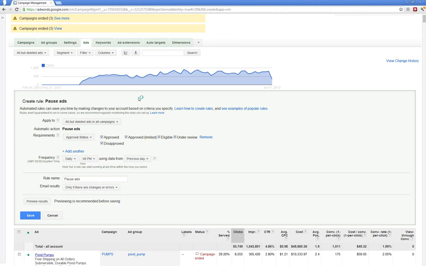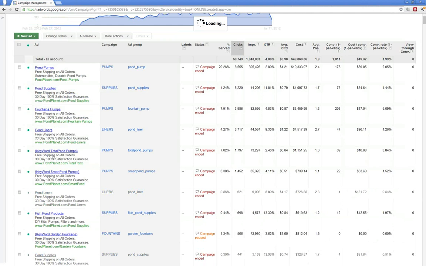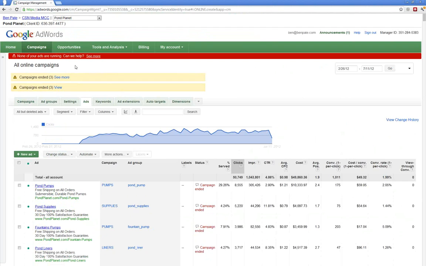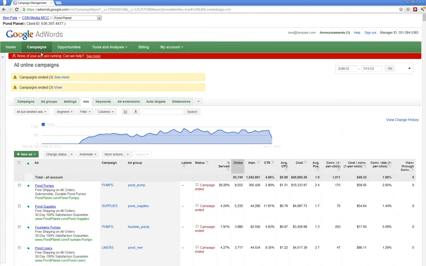All right, so does anybody have any questions on automated rules? All right, so Neil asks, is there an easy way to tell what the total net change in bid amounts across all changes would be? I know that we looked at doing the preview results, and it showed the changes in the bids, and that was on a specific keyword basis.